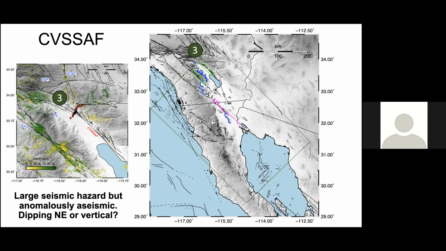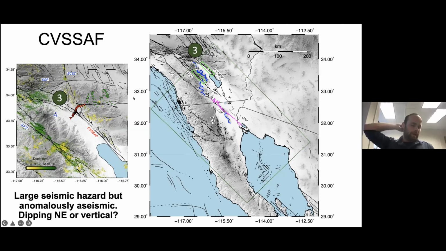So when I started my time at IGPP and I had a chat with Steve Constable and Jared Peacock at the time, I was like, listen, we've got this great tool called MT. It's a non-seismic tool. This is a seismic target that's aseismic. So we don't have those everyday seismic events to help us figure out exactly what's happening at depth along this fault. So we just need maybe a different perspective. And that's what we had hoped the MT tool would give us.